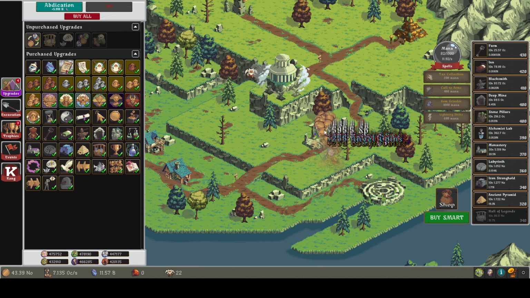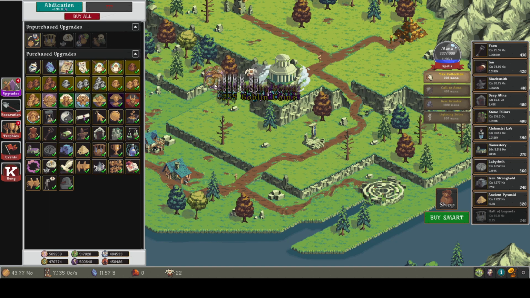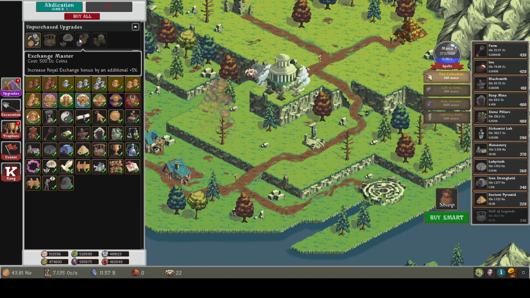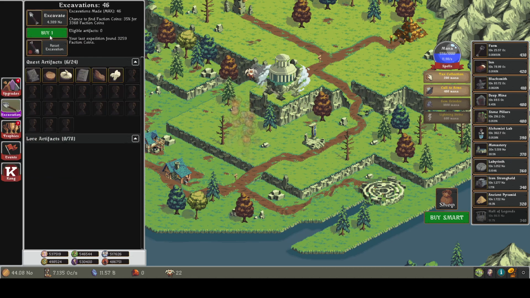How the heck am I gonna get over no? I'm gonna need more assistance. It's the assistance I need. How much is you? What the hell? But that one thing that needs a Quig coin, that's still so far away. Maybe excavate now. We can excavate some now. Buy max, buy smart, boom.